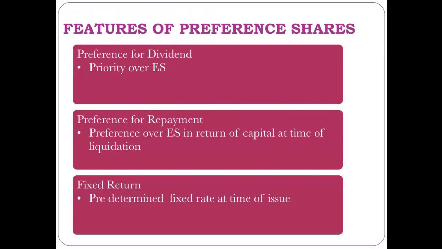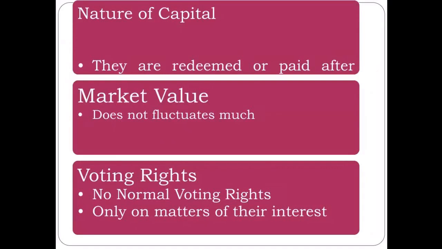Moving to the next set, that is nature of capital. Preference shares से जो पैसा मिलता है that is not a sort of a permanent capital. Why? Because they can be redeemed after certain period of time. Yes, प्रेफरेंस शेयर्स होल्डर्स को ये एक्स्ट्रा बेनिफिट दिया जा रहा है जिसमें अगर वो लाइफ टाइम में अपना पैसा कंपनी से वापस चाहते हैं तो उन्हें हक है कंपनी से अपना पैसा वापस मांगने का. यानी अगर कंपनी ने प्रेफरेंस शेयर से पैसा लिया है तो वो बेफिक्र होकर ये नहीं सोच सकती कि जब तक कंपनी वाइंड अप नहीं होती तब तक प्रेफरेंस शेयर्स का पैसा वापस नहीं देना है.